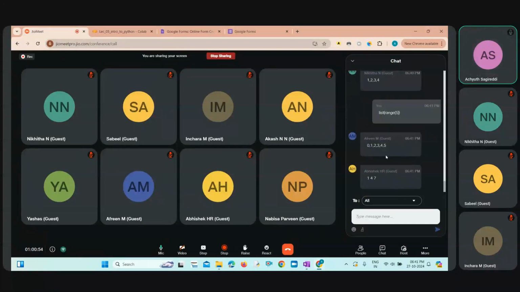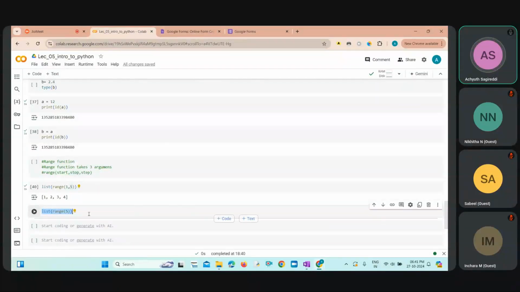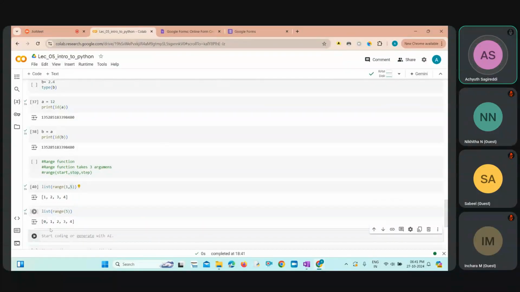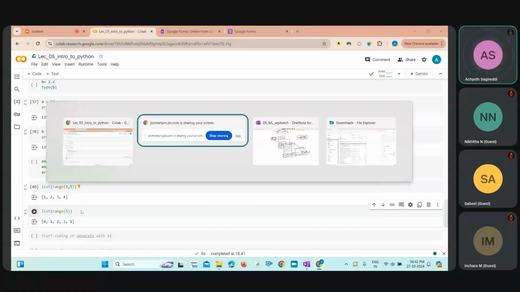Is 5 included? Okay, let me run this. It will give only 0, 1, 2, 3, 4, up to 4. That means it will take the default value of start as 0, the stop is 5, and the step is 1. Let me explain.